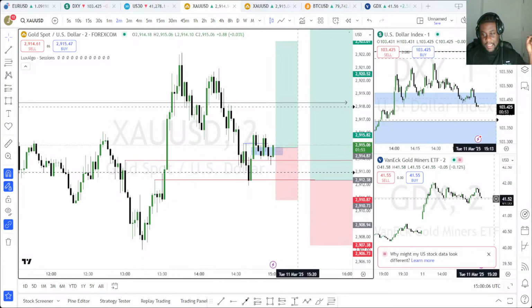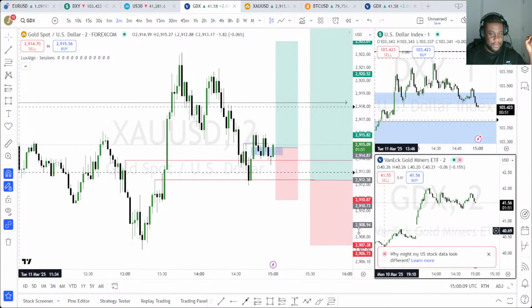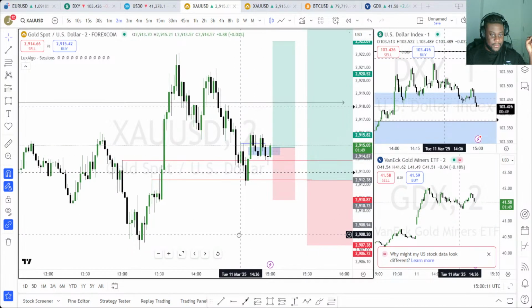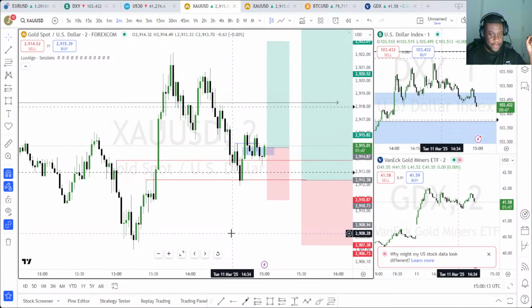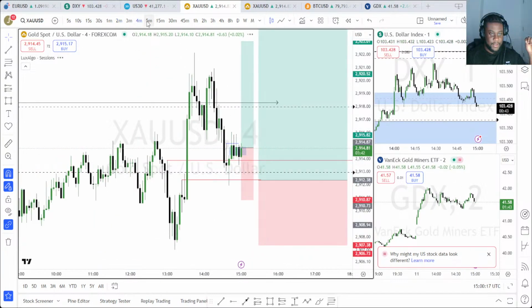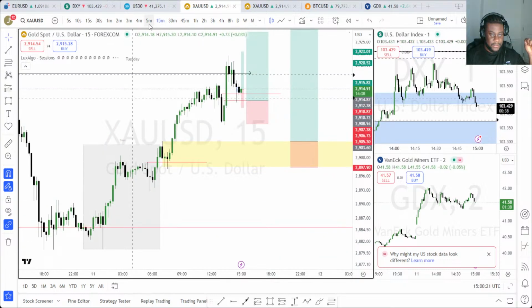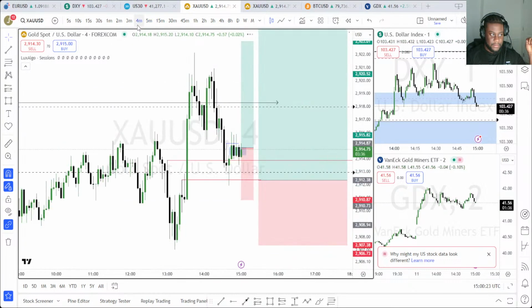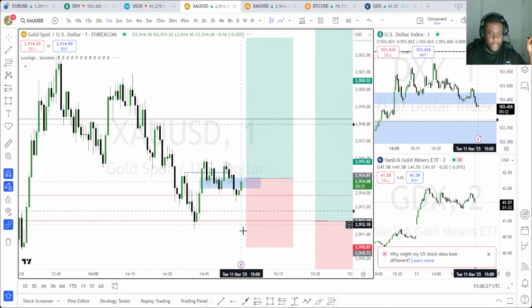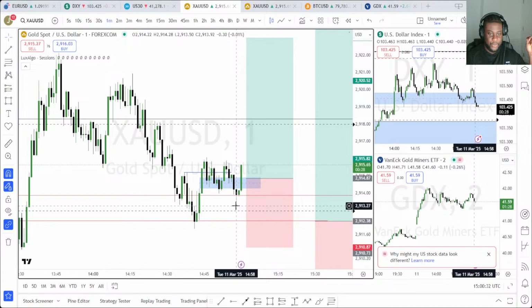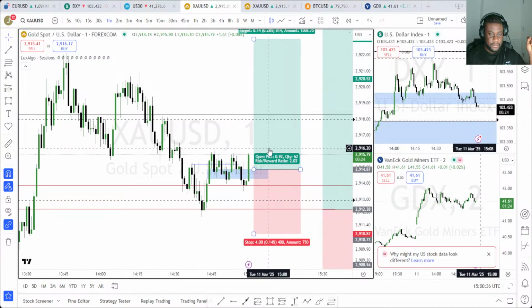The only thing I don't like is GDX has been pushing down for a while, right? So remember, we've got a new half hour, a new 15-minute candle opening up, and also a new 5-minute candle opening up as well. So we kind of want to see this start to go. My only concern is we need to create the wick, like a low of the 15-minute, a low of the half hour. Okay, it's a nice push up there from gold right now.